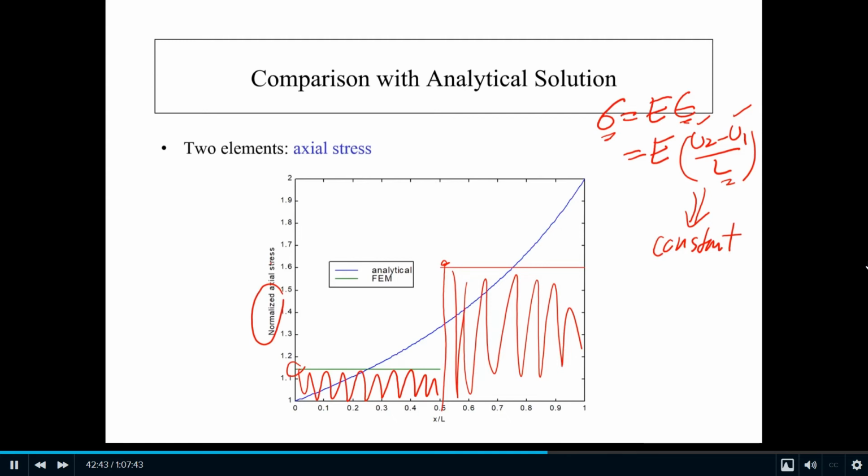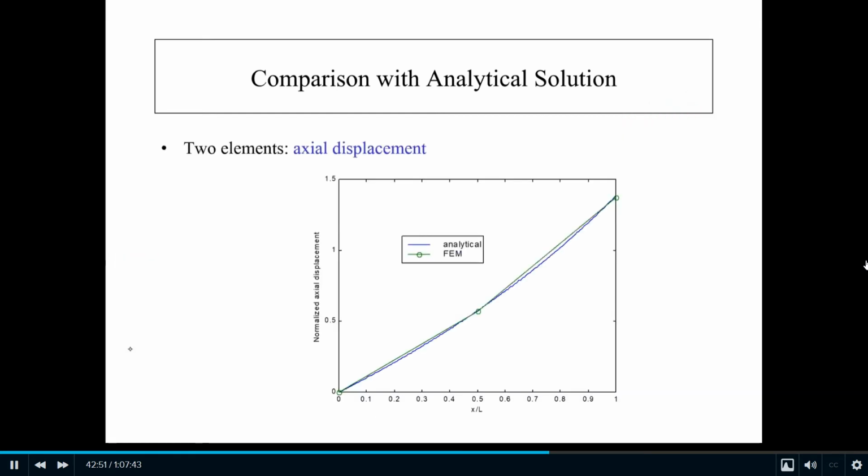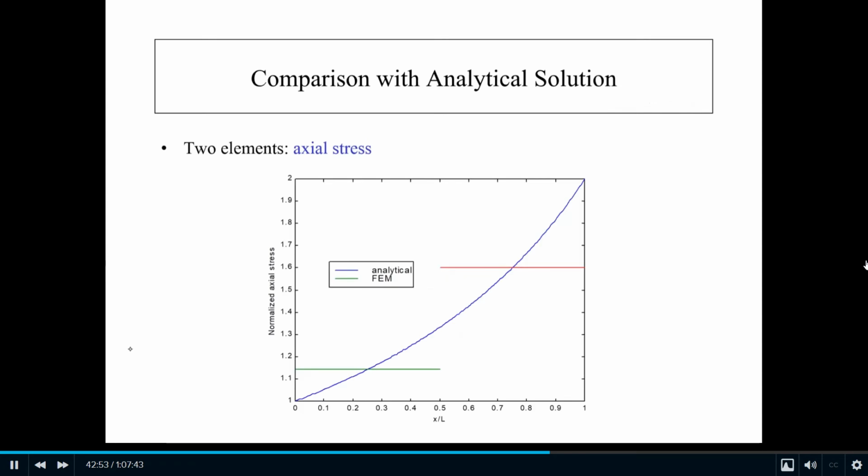Okay, so if you look at this, you may say, Ajahn, it's not quite accurate like the test. It's okay around here, but somewhere around here is quite off. Okay, the approximation somewhere around here. So if you want a more accurate solution, especially in terms of stress, you can do that by using more elements.